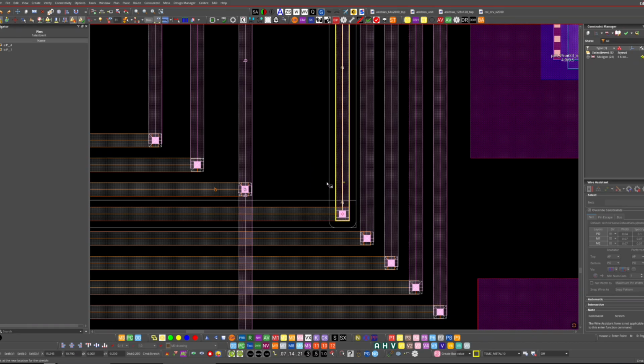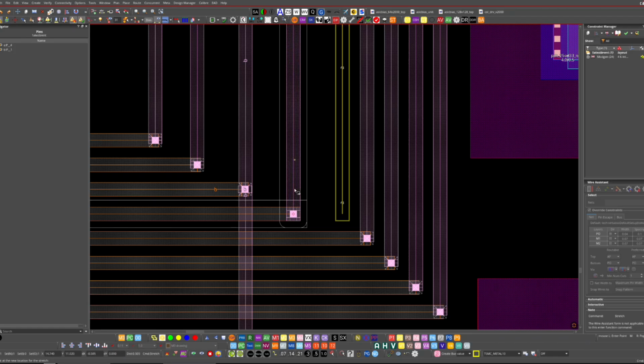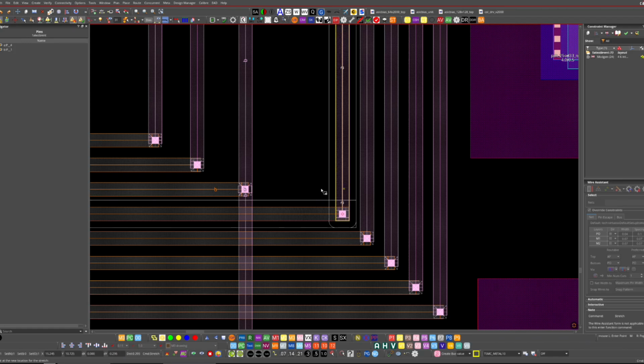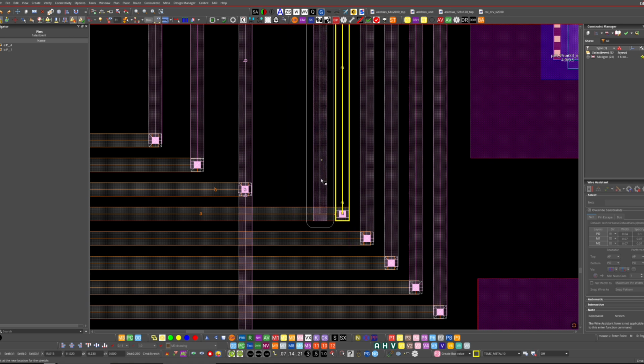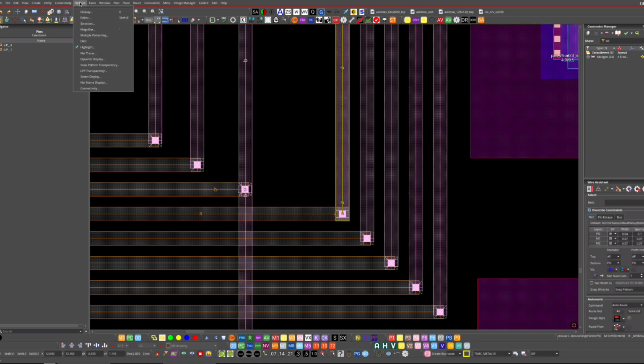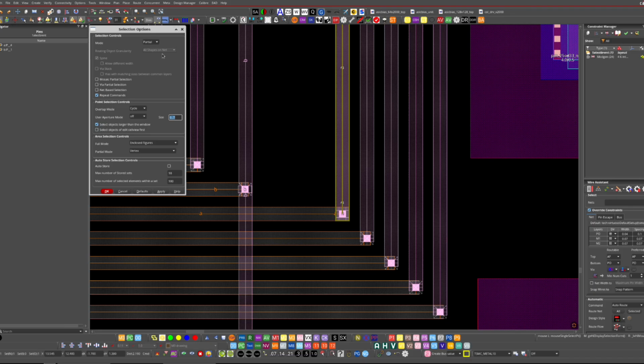Now the thing is, you don't want this mode all the time. You want to be able to toggle it, because if I change this and then maybe I don't want that functionality anymore, because I want to just move a wire by myself and I don't want any via contacts, I don't want the M3 to move, I don't want anything else, then I have to toggle it back. So basically you just hit the W and it toggles it back. Now this is all in the options, the selection, so it's all right in here, but I have buttons that toggle it for me automatically, and it does the right thing.